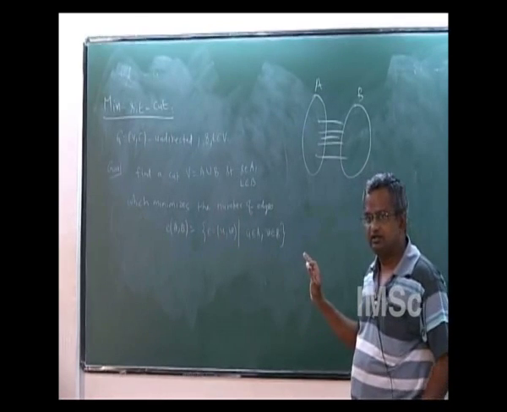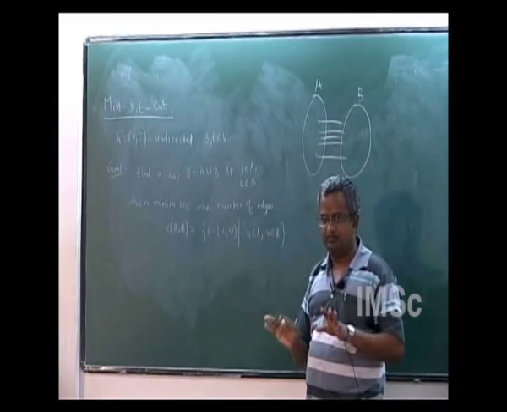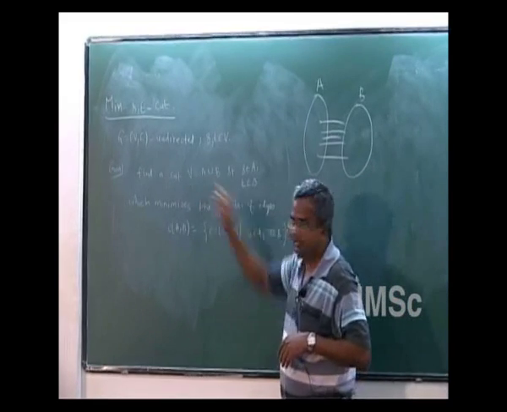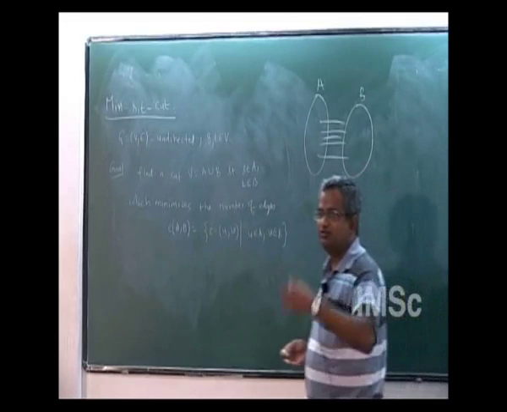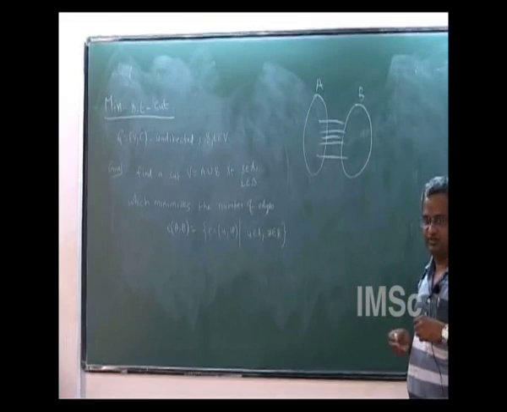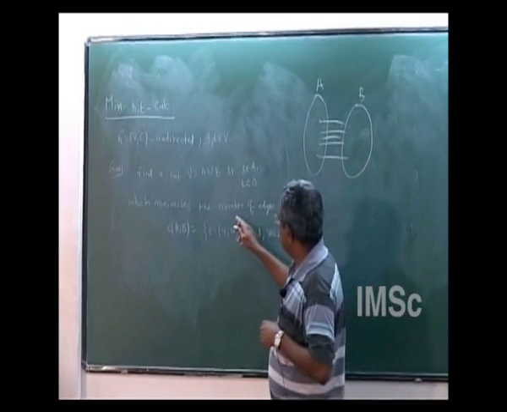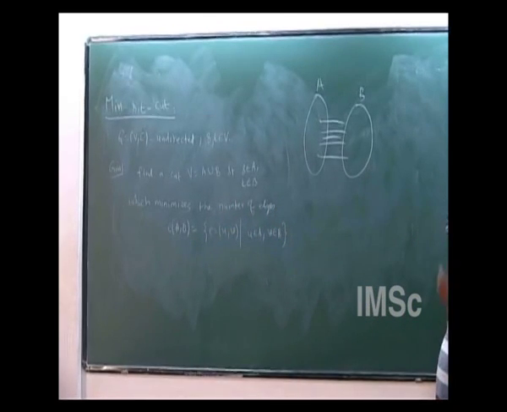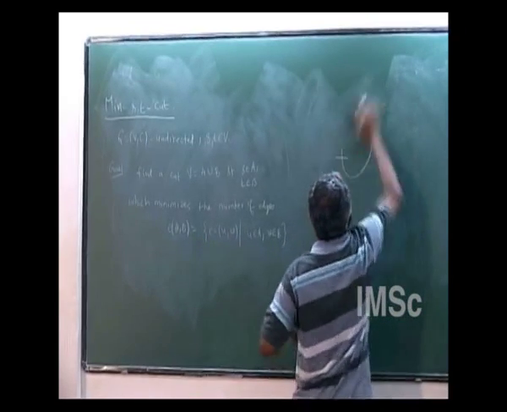Is A intersection B empty? Yeah, bipartition. When I say partition, it means that. So the parts don't have anything in common, and their union is the whole vertex set. Now we have seen, for those of you who have studied the randomized algorithms course, you know there is an efficient algorithm to produce this minimum cut. Now what we are going to look at is a formulation of this as an ILP, an integer linear program, and apply randomized rounding to that. That will illustrate this concept of what we call randomized rounding.